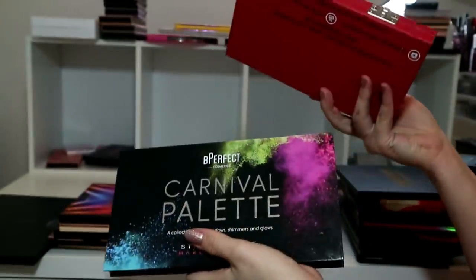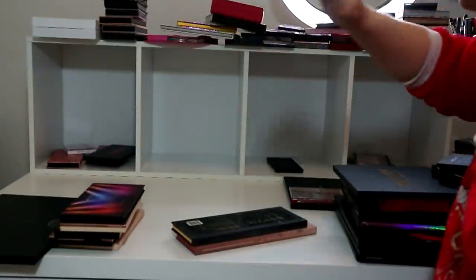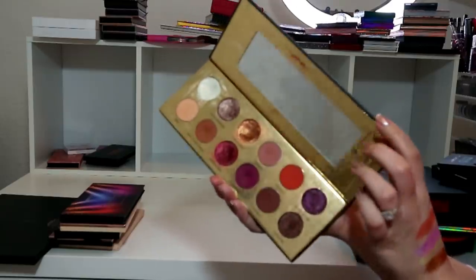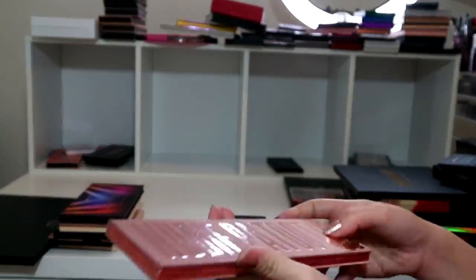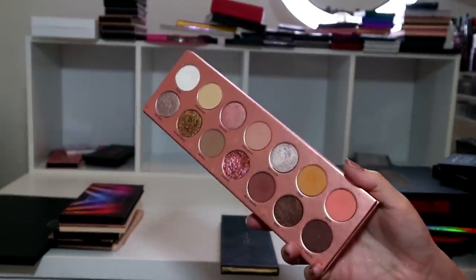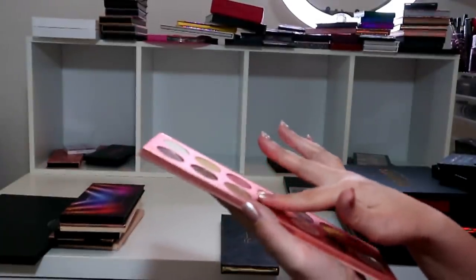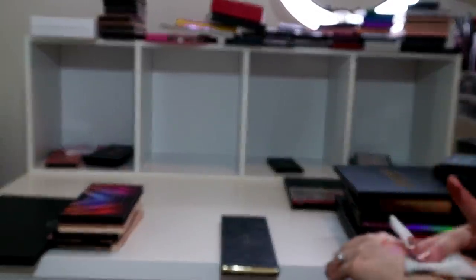Blood Sugar and Blood Sugar Carnival palettes - need I say anything? Obviously not. Imagine if they all fell off the back and broke! Coloured Raine Queen of Hearts - definitely keeping, gorgeous palette. And the Laura Lee Nudie Patootie palette - I know everyone hates Laura Lee and I don't particularly like her either, but the quality of this eyeshadow palette is incredible and I really really like the colors.